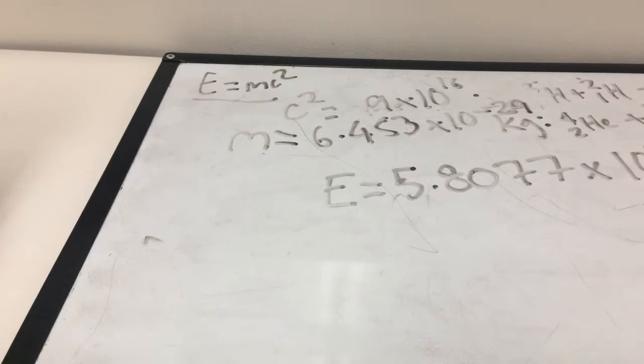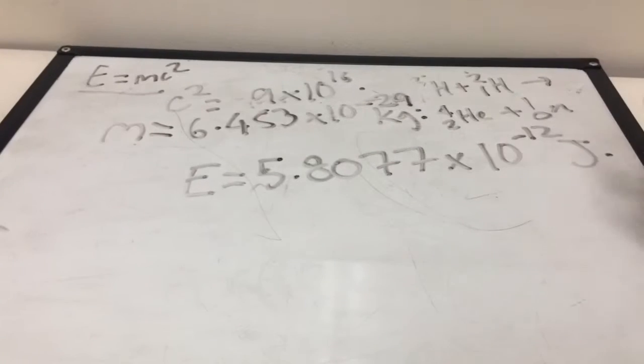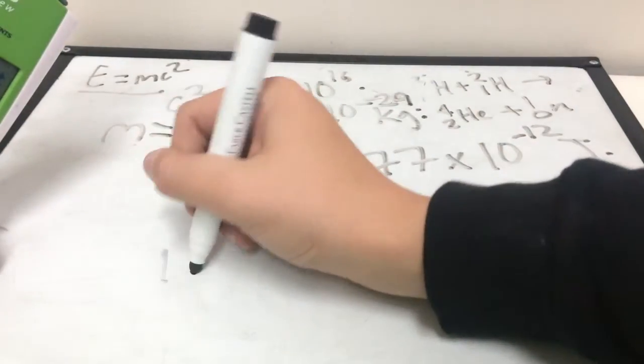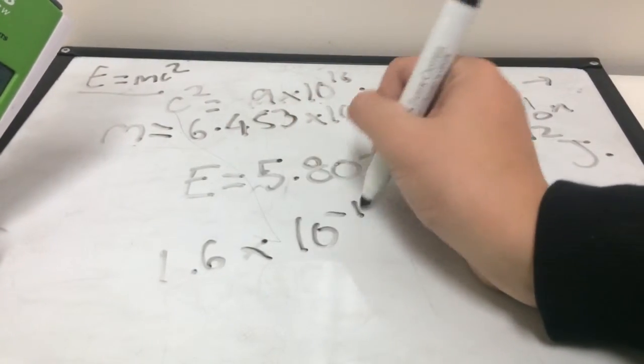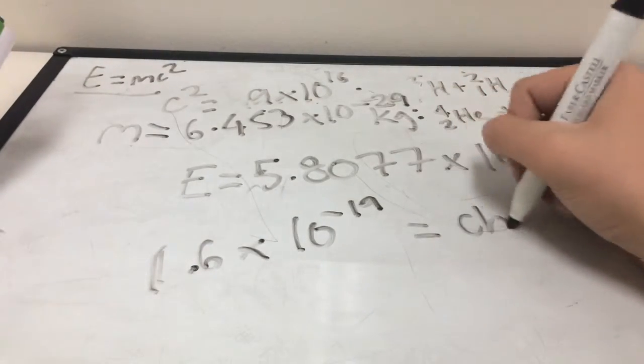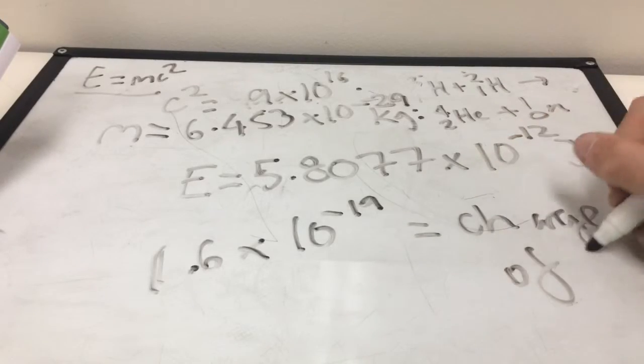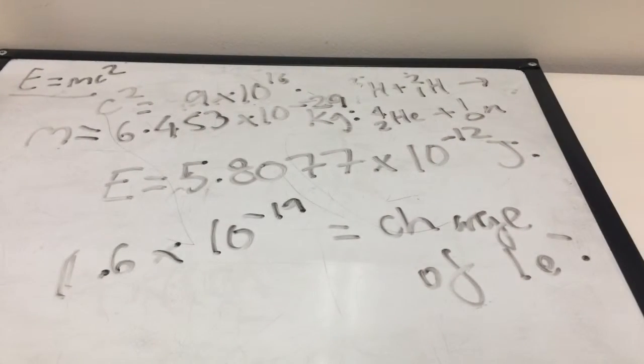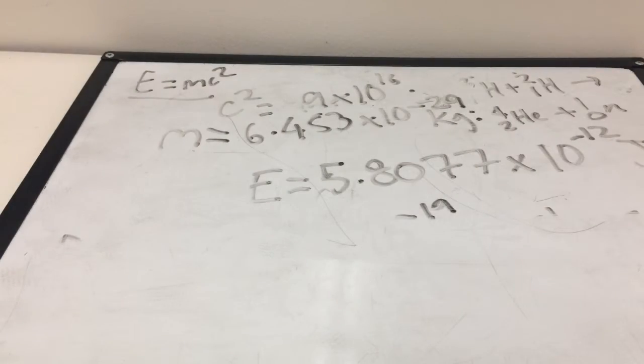You might go, was this how Einstein originally planned it so you could use big numbers? But that's a really small number, right? How do we get to a bigger number? That's where the electron volt comes in. Now, fun fact, 1.6 times 10 to the negative 19 is the charge of a single electron, 1 e minus, or 1 electron. Right, that's all that number is. It's basically given the name electron volts. It's called electron volts. There's no such thing as electron joules.